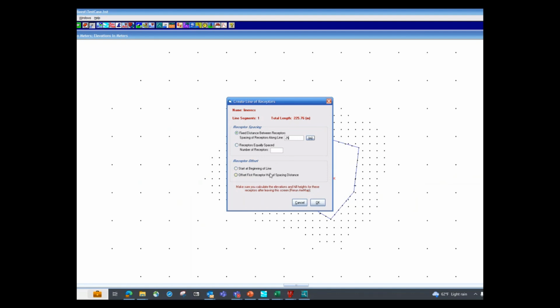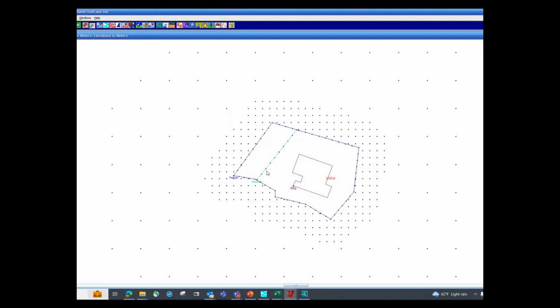And then say, do you want them to start at the beginning of the line or offset it a half of the spacing distance? I'm just going to say start at the beginning and then say OK. And now I have a line of receptors along this line, which could be a road or some other piece of ambient air.